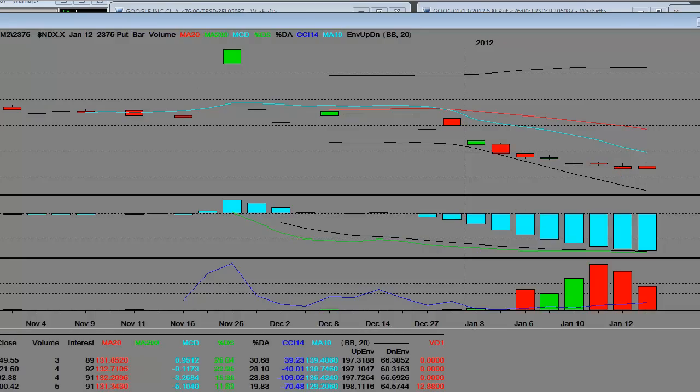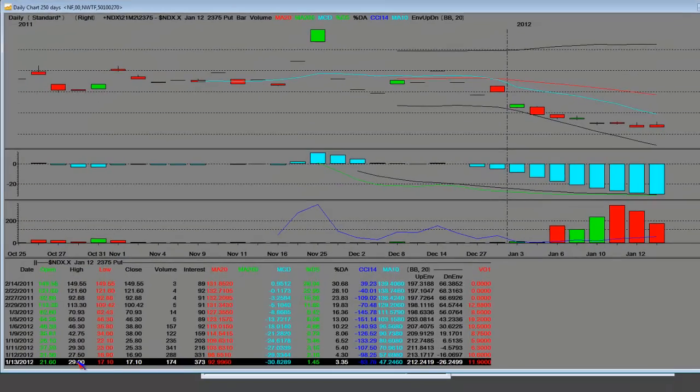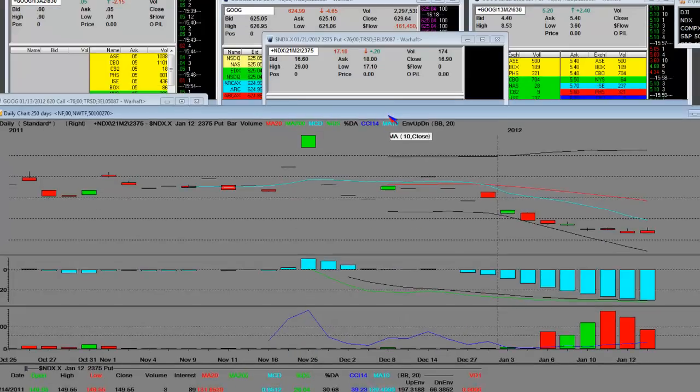They're in the money. It's very hard to get an NDX option for below $20 that's in the money, even if it is a shortened week. It is a regular options expiration and I expect there to be some volatility. On this put chart, the high today was $29, and the entry at $17.10 saved — just on the day — $1,190 from buying at the high of $29. I've taken out roughly 58% of the risk.